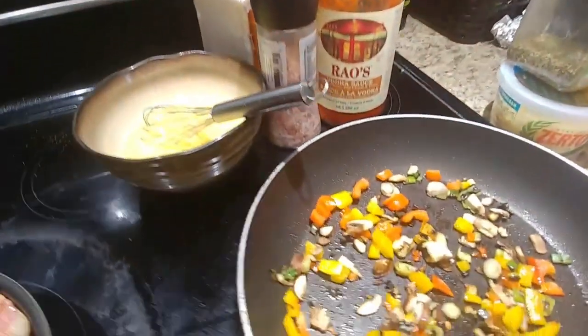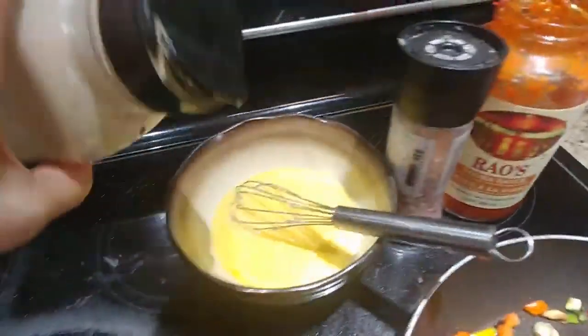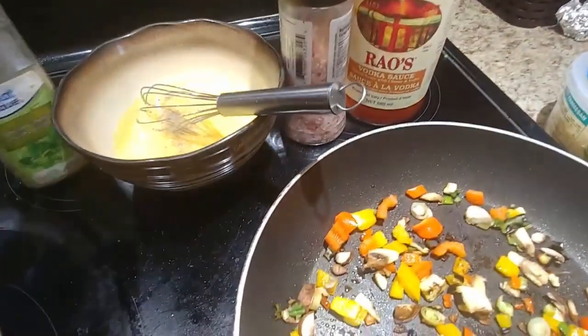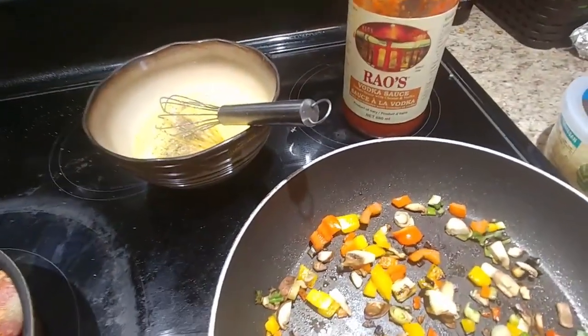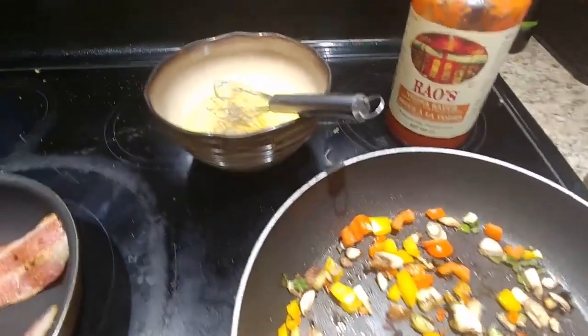It's 0 smart points. And the onion powder, garlic powder, a little bit of pepper I like to put in. And I'm going to add a little bit of some oregano. And if you have some Italian seasoning, whatever you like, okay? And then a drop of some Himalayan salt. But I only have one hand, so I'll do that after.